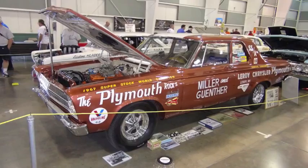Also, Don, he has here a 1965 Plymouth. Talk to us a little bit about that, because I know that car also has some neat history. It has a lot of good history, too. Of course, that car was originally bought by Arlen Vanke out of Akron, Ohio. It's one of the 16 four-speed cars that Chrysler built. They built 50, but 16 of them were four-speed cars. And out of those, there are only four known to exist.